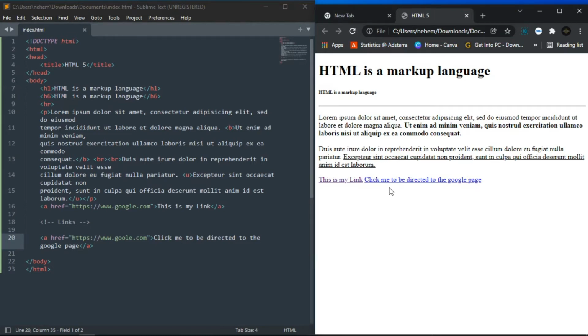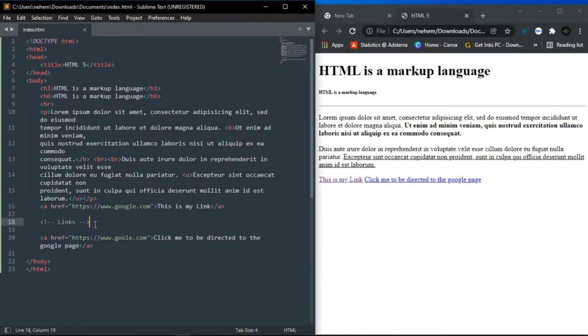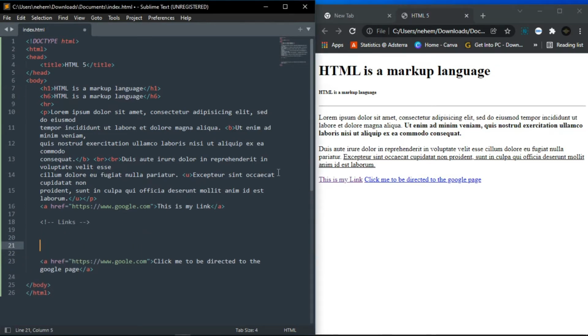So guys, you can see we have the blue. I said that an unvisited link is always underlined and blue. The visited is always underlined and purple, something like purple. And then the active one, which is being clicked, will be red, underlined and red. As you see, this one we haven't visited, that's why it is blue. And another thing that you have realized, that even if you have a very big space like this on the page, it will just appear as a single space.